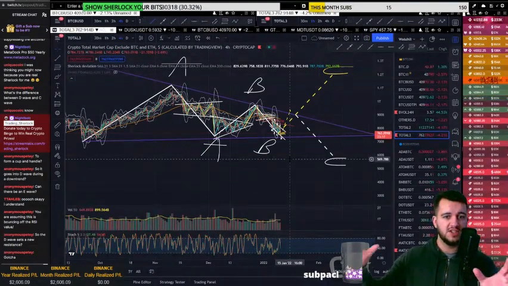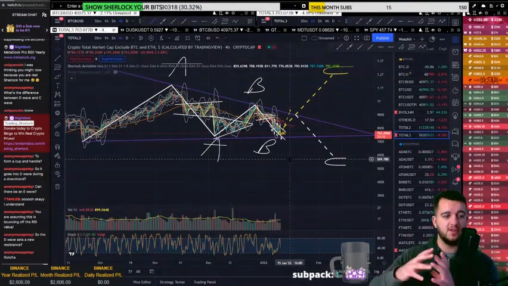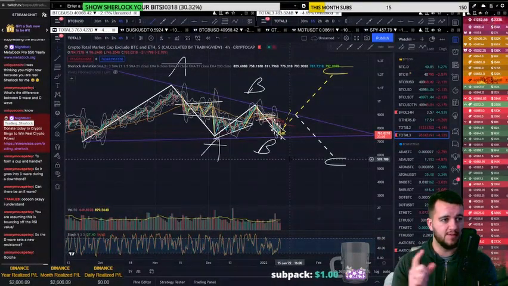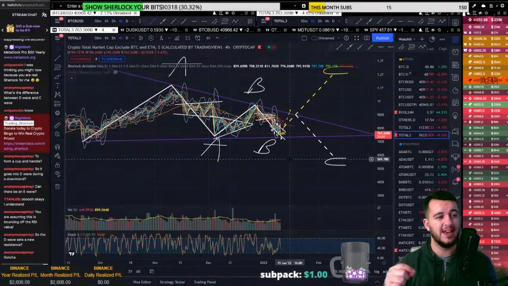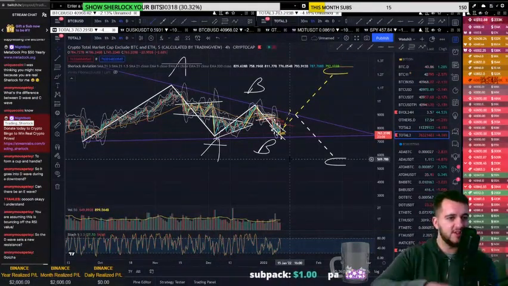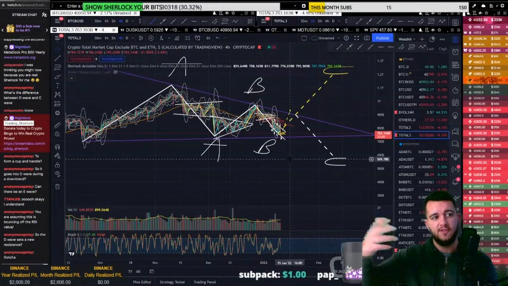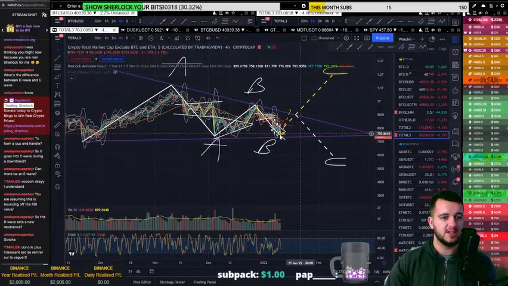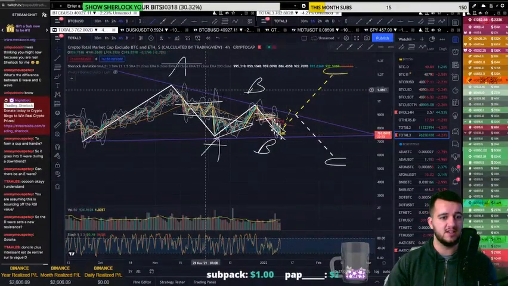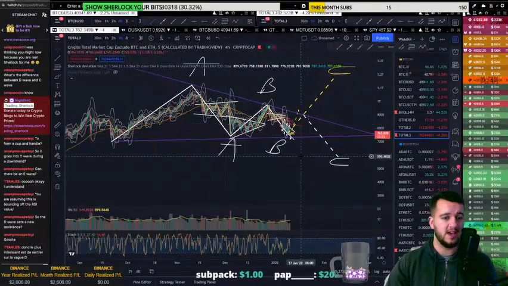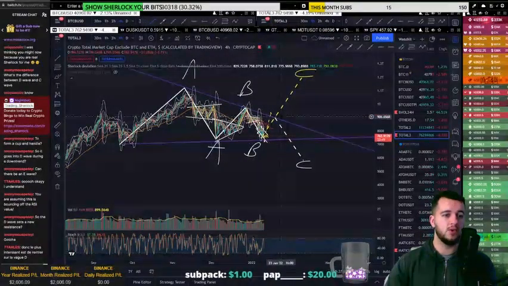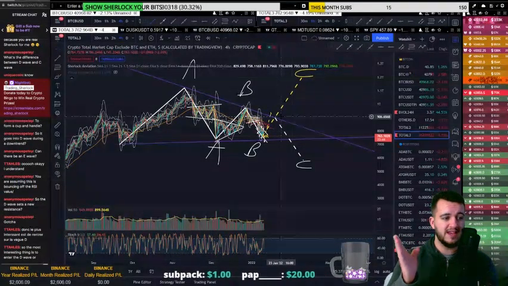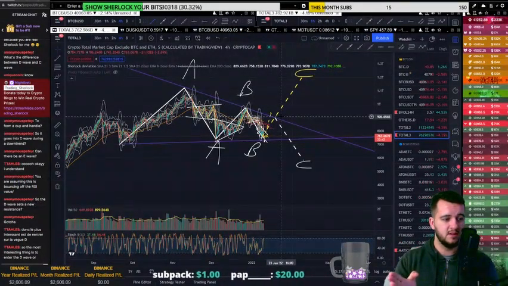So in my mind, on the Total3, which is the accumulative price action of all of the altcoins, three out of four altcoins will follow the Total3 as a market index, okay? So whatever the Total3 does, three out of four altcoins will follow this. So look how the Total3 wants to go back up and test this upper purple line. See that? So I think that the altcoins are going to see some volatility to the upside. Does that make sense?